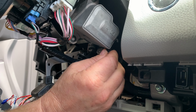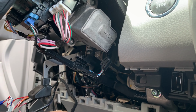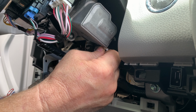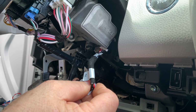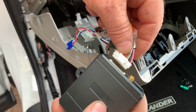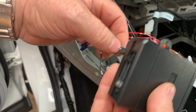Next, we're going to do the same exact thing on the other side. We're going to unplug the black connector from the steering lock module and then plug in the male connector labeled 1.1 into its place. And then plug in the black connector that we just removed into the female connector labeled 1.2. And finally, we're going to plug the cables labeled A and C into their respective ports on the black box.